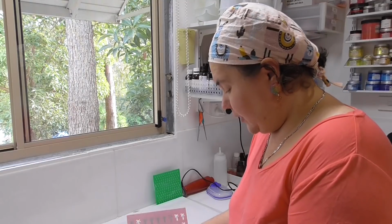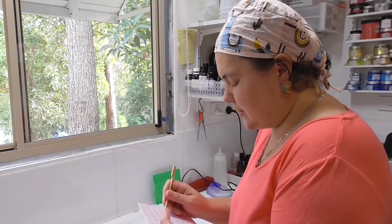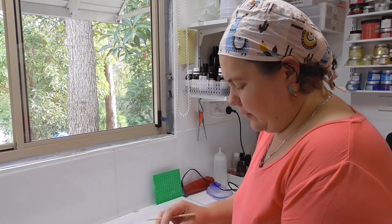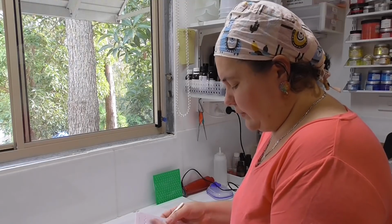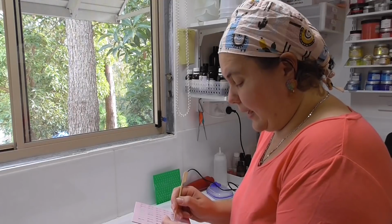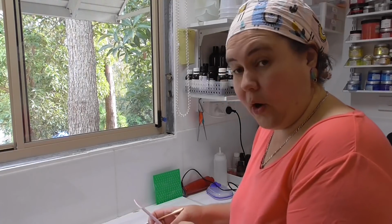So the first thing I thought I'd do was come in and pop out all of these sprinkles so I can start getting this area all cleaned up again. I'm popping them out onto a tray, and I'll leave them on the tray for probably about a week before I package them up into some little containers ready for me to use a little bit later on.